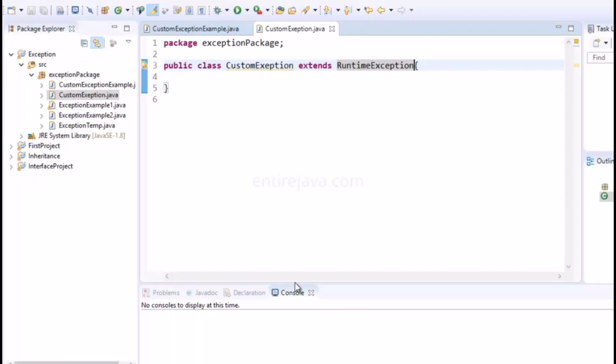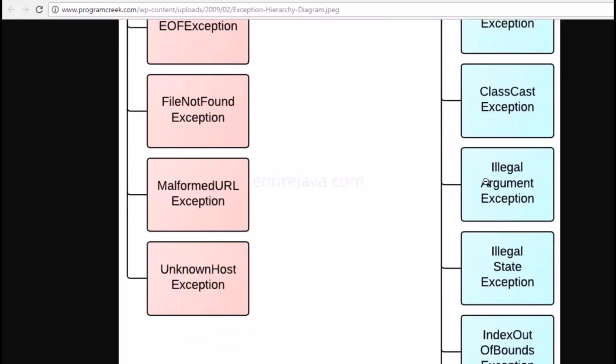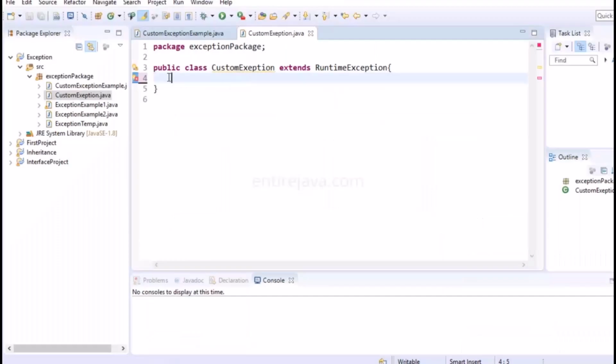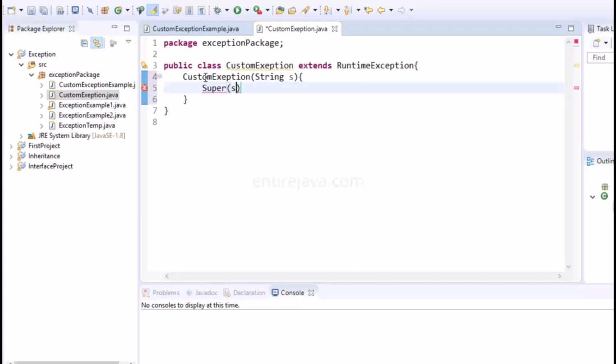Remember the RuntimeException in the hierarchy? Let's go back. So here it is. You're creating a new class in here, somewhere in here, and this will be an unchecked exception. Now all you have to do is create a constructor of this class with a String as an argument, since you want to show a message along with the exception. And this is a very important instruction. You're going to use the keyword super to call the superclass constructor, which in this case is RuntimeException, and you're going to send the same parameter. Of course, this has to be a small s. Now guess what? You have just created a custom exception.